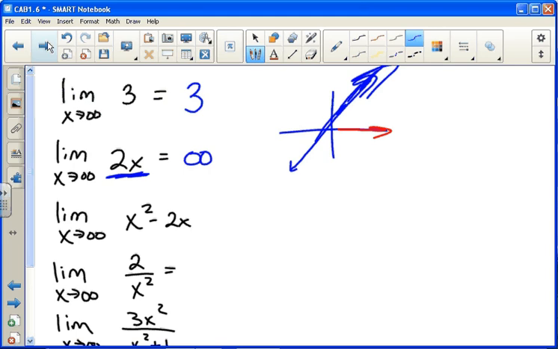Okay, but just to make a point, if we were asked the limit as x approached negative infinity for this one, then we would be heading this direction and our answer would turn into negative infinity because then it would be decreasing without bound. Next one, limit as x approaches infinity of x squared minus 2x. Well, that's a parabola. So if you just think about what a parabola looks like, as you go to the right, as you head this direction, the parabola just goes up forever, so the limit would be infinity.